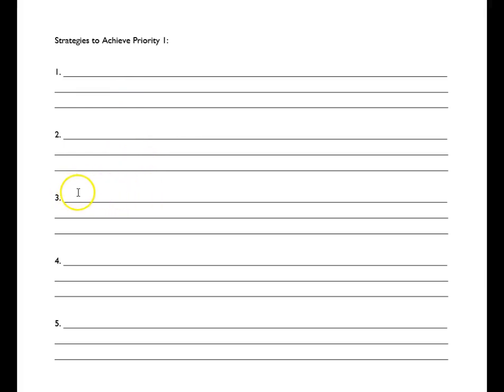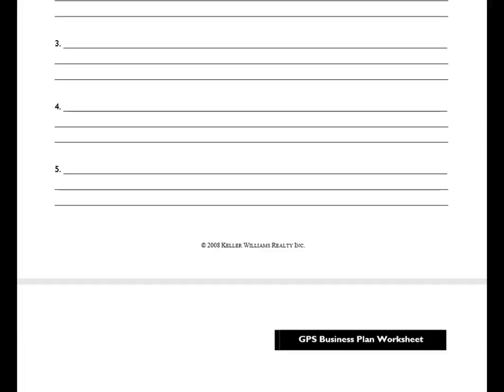Let's say the third strategy would be to volunteer in school once a month, and you meet someone new, so you add 1 person a month from the school volunteering to your database. That's an additional 12. So let's say our fourth strategy would be running social media posts and ads, and people that are commenting on those, you can form some kind of a communication agreement with them that eventually gets them in the car, and you're helping them with their real estate needs. So the fourth would be to run social media ads or posts in order to connect with people you don't know and get them in the car.